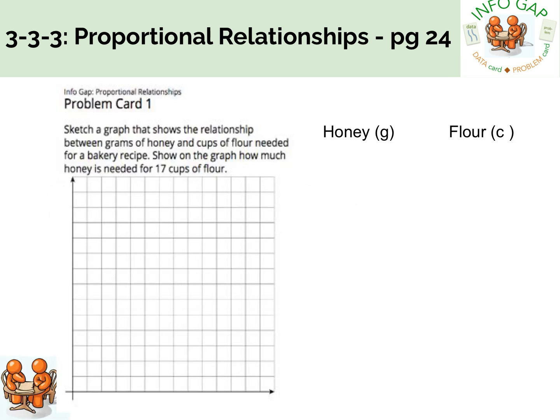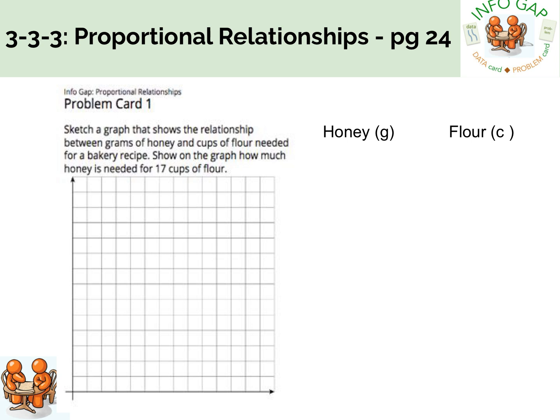All right, so problem 1, we want to talk about sketching stuff for honey and then also with flour. So we want to make a graph. We want to label that graph. We want to look at it. Well, right now, do we have anything? Can we do this at all? Well, not really. So what we need is a table like we did before, like when we were talking about the cars and the money that was earned. We need a table. We need information. So let's talk about the honey and the flour.